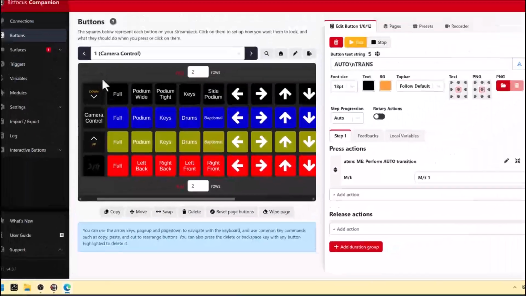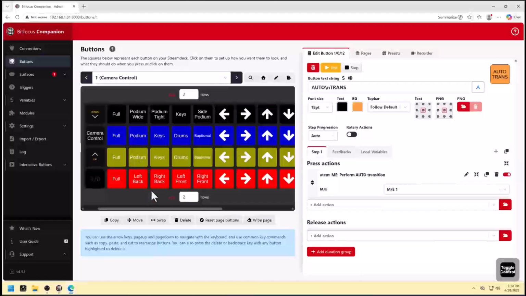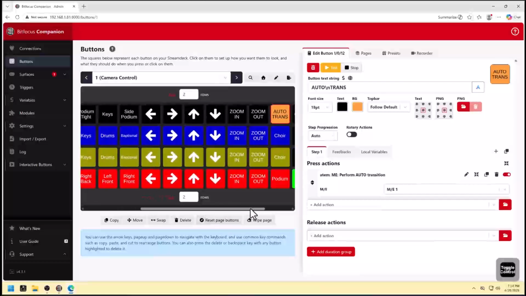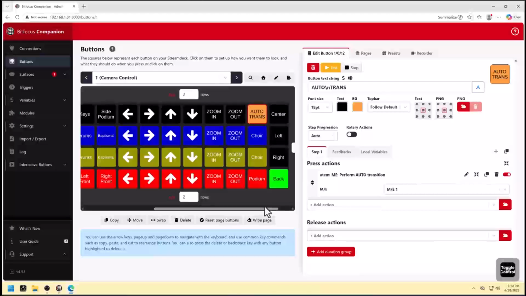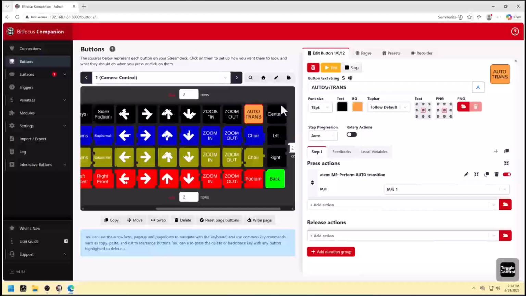And what these are on this side here are the presets for each camera. It is the left and right pan control, the tilt control, and the zoom in and zoom out. And then remember I said that here on the right, these are the buttons that will set each camera into the preview mode. And then when we hit auto trans, it'll transfer it over to the live mode. So we have everything here.